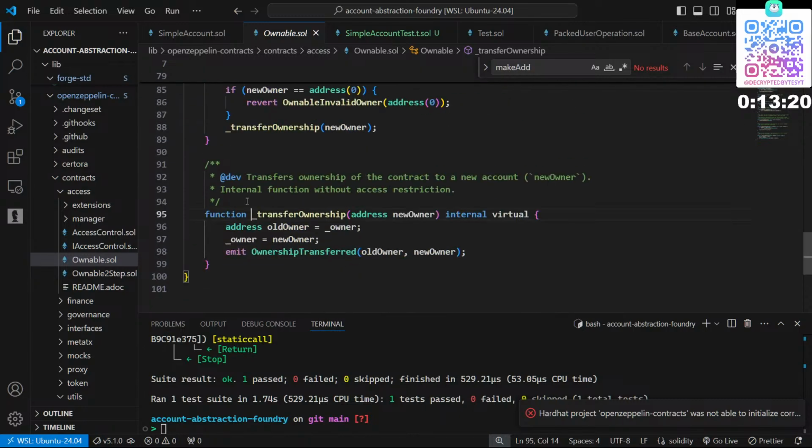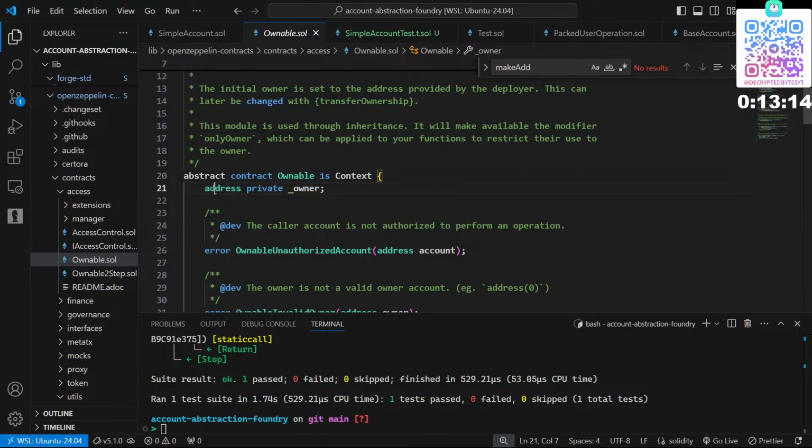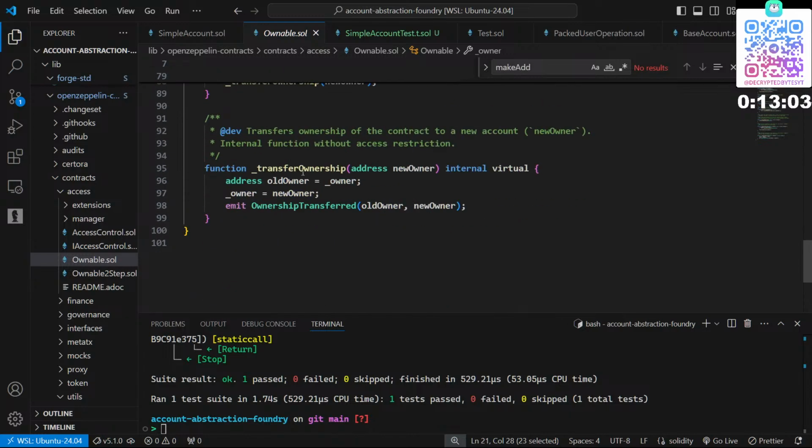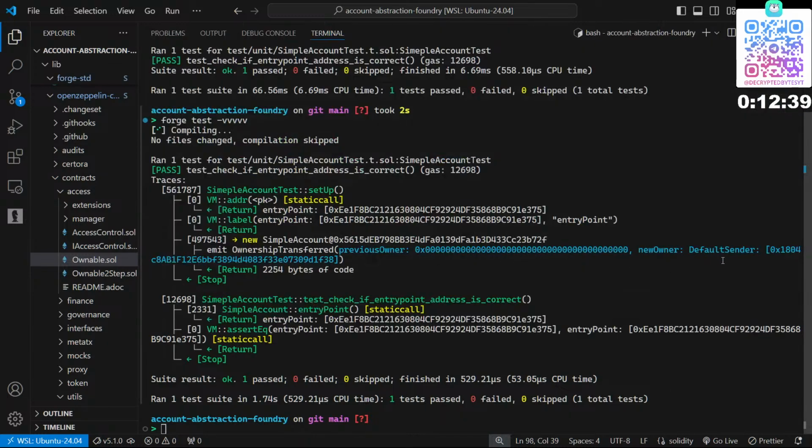Yeah, old owner, there was no old owner, so this value, the address default value for variables of type address is 0. So that's why when it checks new owner, old owner, and sets whatever the old owner is, it stores here, then changes underscore owner to new owner, the address we sent, and then emits the event. That's why we got this thing, address 0 and then the new owner.